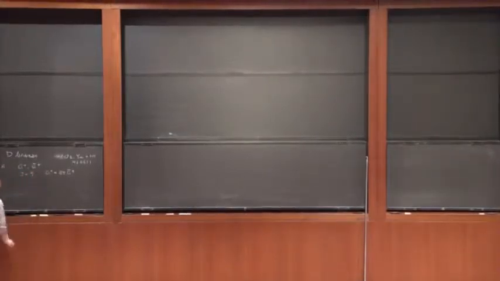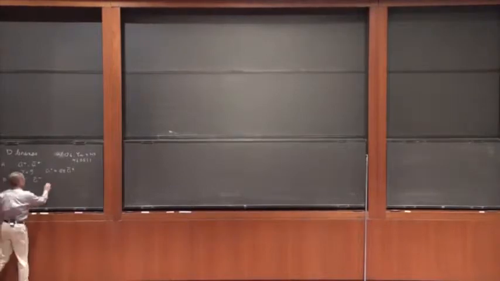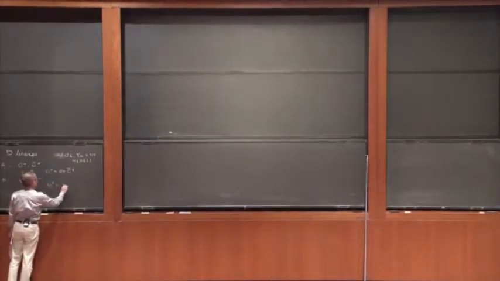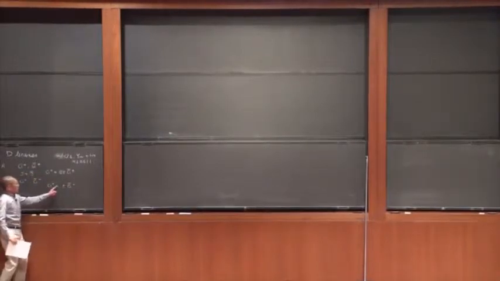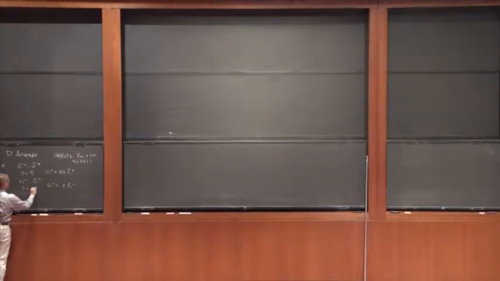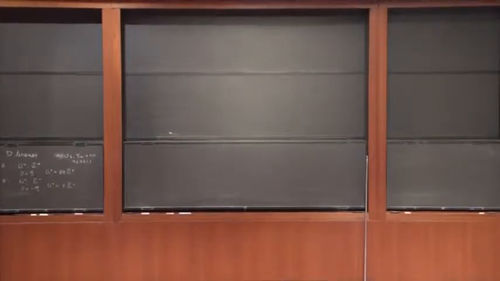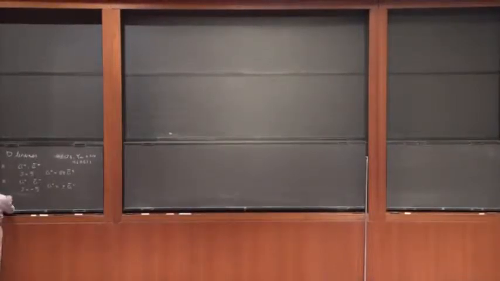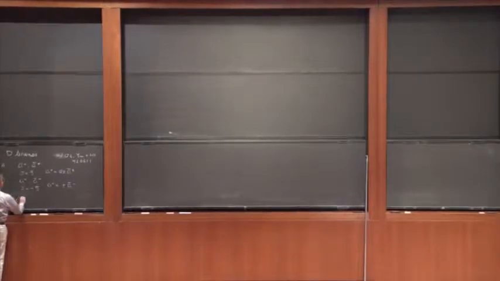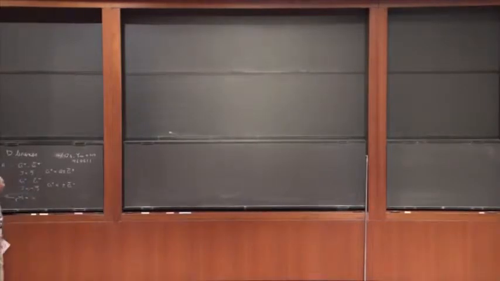In the case of the B model, BRST operators are generated by G plus and G bar minus in my notation. So that means that G plus has to be equal to either plus or minus G bar minus. Since the charge sign is flipped between left and right, the identification should be J is equal to minus J bar. So far, yesterday we were talking about a case where the dimension of the target space is 3, because of some special feature of charge fermion number violation. But let me get back to the general N for now.